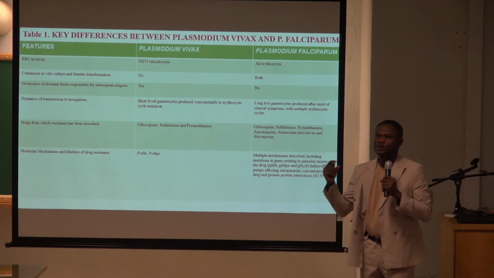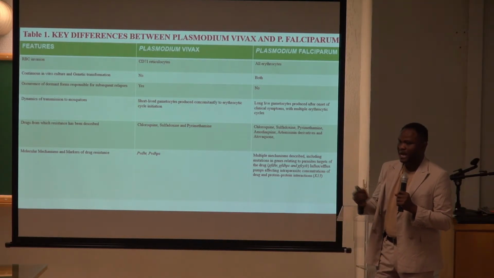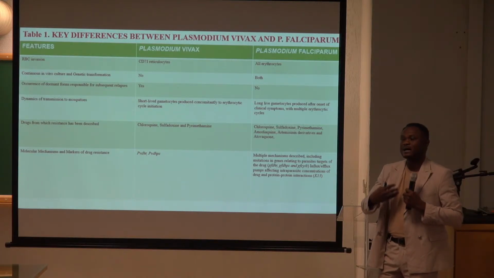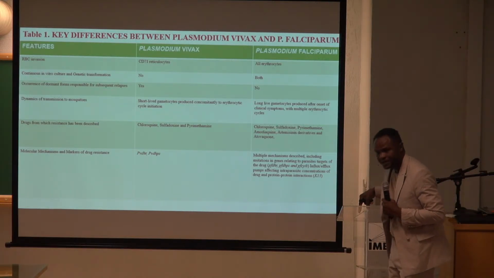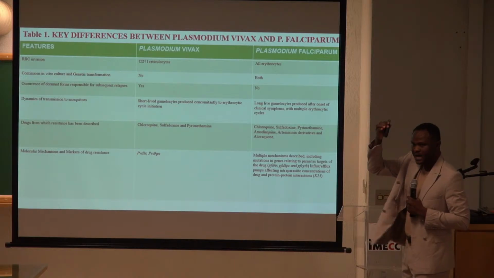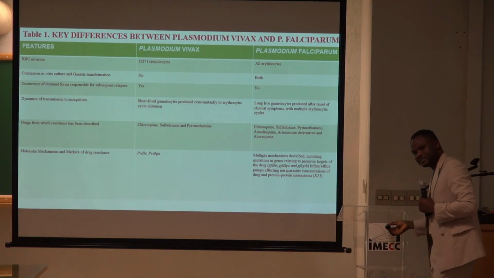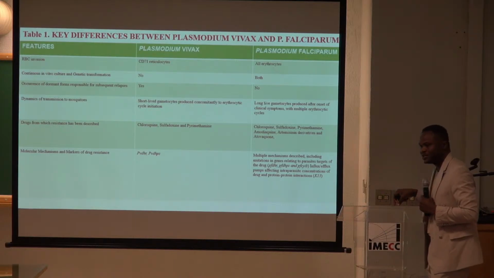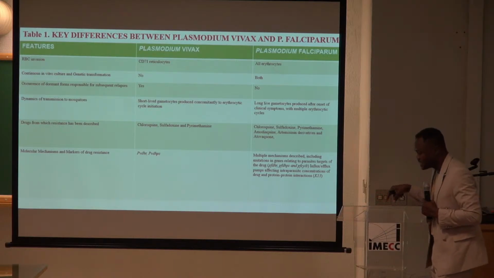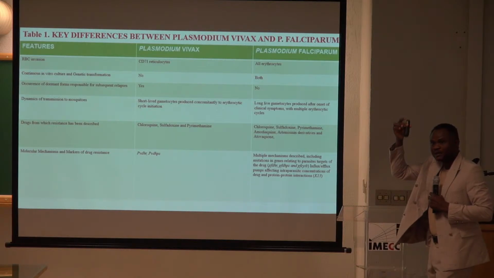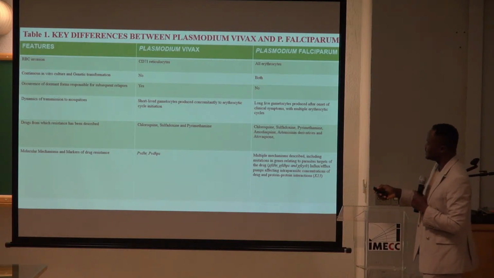I want you to picture a situation where a host, take for instance, this guy here is a host. Then this guy is an infection or a disease. If this guy infects this guy, but this guy just has 5 days to live, if this guy dies, what happens to this guy? He dies too. So exactly that's what happens.